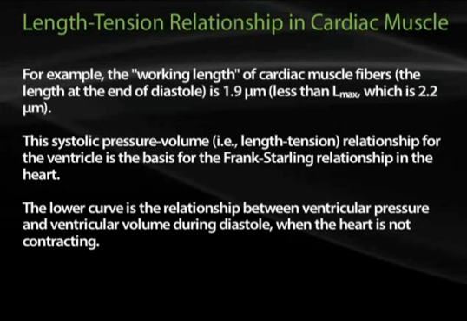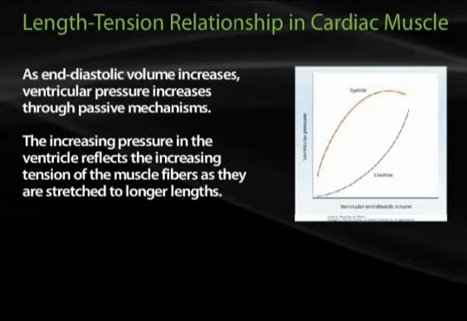This systolic pressure-volume relationship for the ventricle is the basis for the Frank-Starling relationship, which is a very important concept to remember for the heart. The lower curve in figure 4-21 is the relationship between ventricular pressure and ventricular volume during diastole when the heart is not contracting. This is a passive pressure that the heart generates as it is filling.